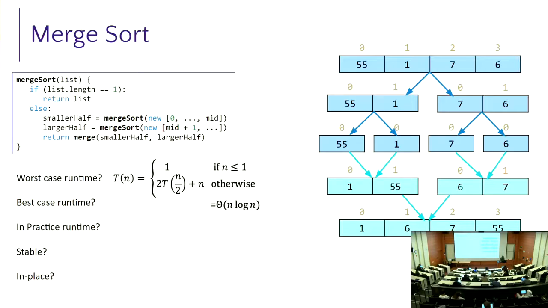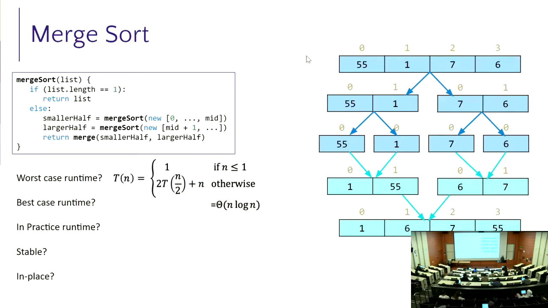And that interweaving, because remember I had my pointers at the beginning of each of the arrays I'm recombining, and then eventually my pointers make their way from the beginning of each array to the end of each array. That incurs that linear runtime. So that n factor comes from the recombining aspect. The log n comes from the division aspect, which is a little easier to see when we put it in this recurrence with this n over 2 hanging out over here. This plus n is the interweaving. The n over 2 is that dividing.